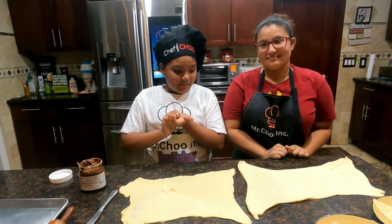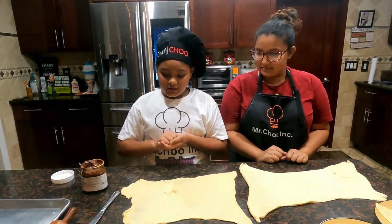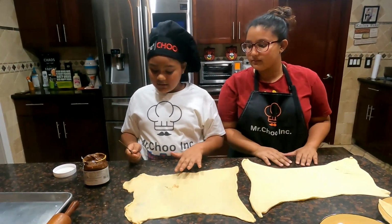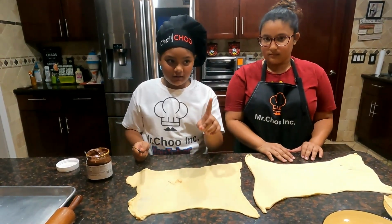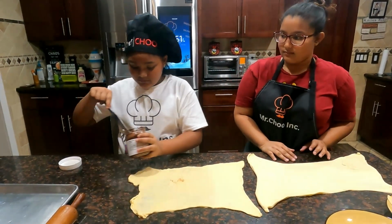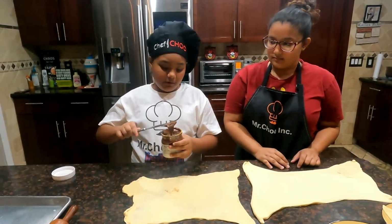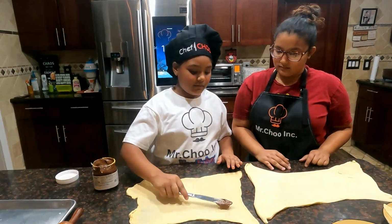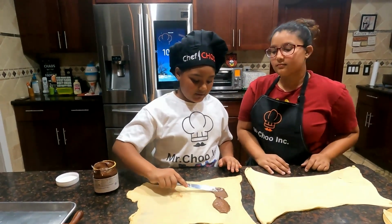Today, we are making something called tentacle twists. We already rolled out the dough. This is the Pillsbury dough. And we're going to spread some Nutella only on one. Just one. You can use whatever chocolate you want, but it can be pre-melted like this, or you can melt it by yourself.